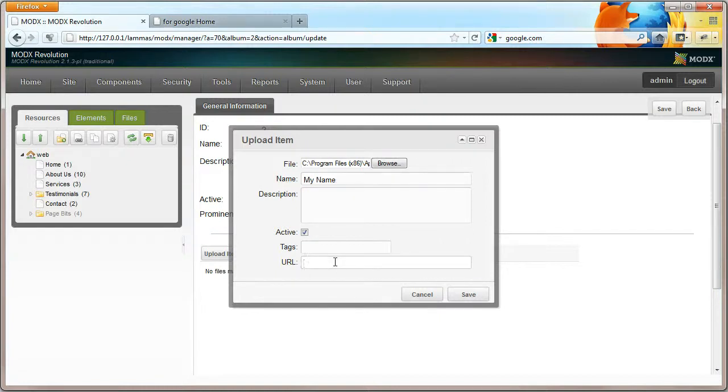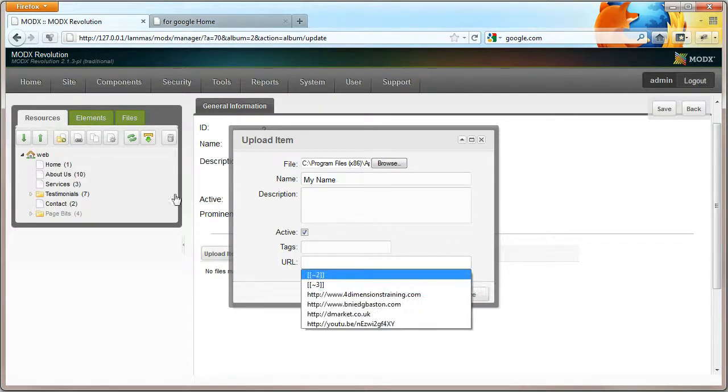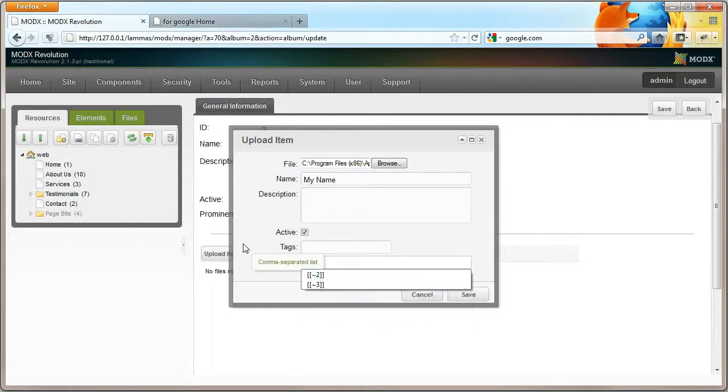And you might want to set a URL. Now the way URLs work, you might want to type in something like this for an external link, and then your site name afterwards. But most likely you're going to want it to link to one of these sections. Now in order to do this, all you do is go open bracket, squiggly line, then the number of the ID, so let's say we wanted to link to number 10, close square bracket, close square bracket. Now this is how you represent a link anywhere in the system.